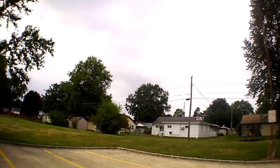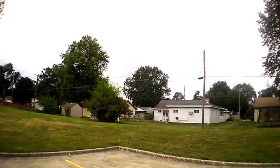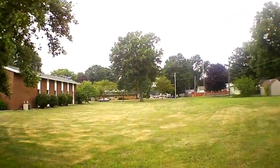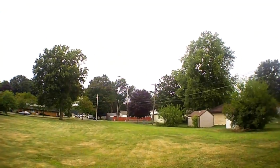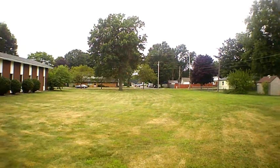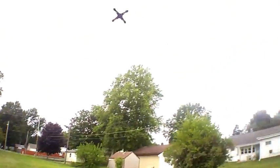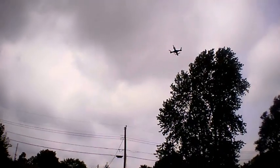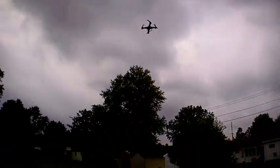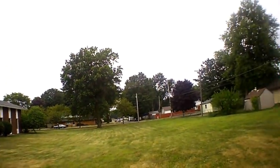Let me start taking it over the grass. That way, if she drops, at least she'll drop in the grass. Still going though. This is a nice one. Flight time already decent with just a 600 milliamp single cell battery. We still got flips. Usually when you got flips, that means you still got a pretty decent battery, because on most quads, when that battery gets low, they don't let you flip anymore.